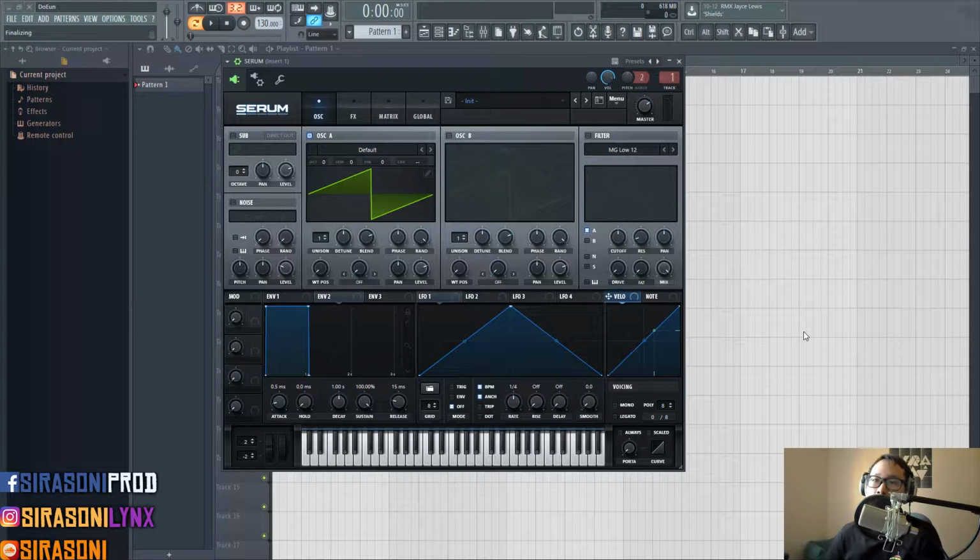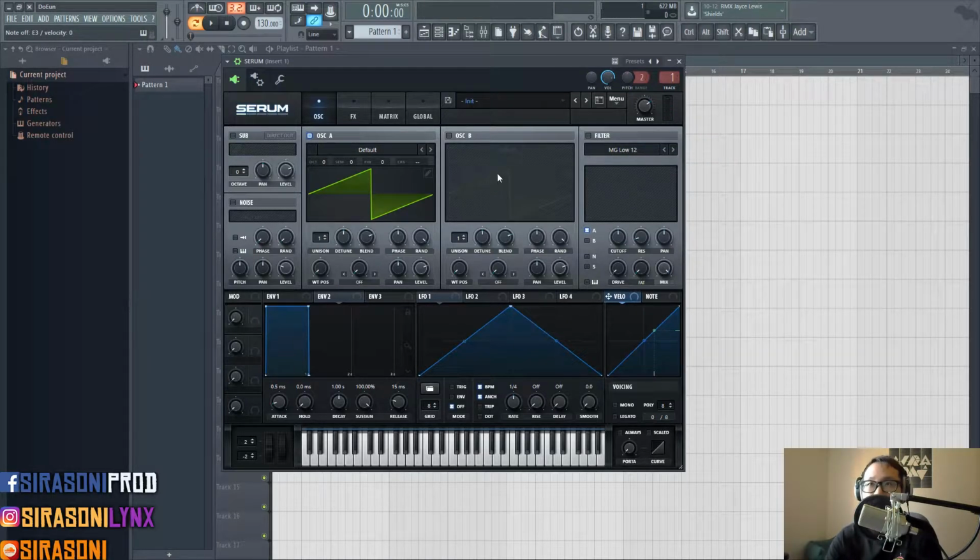All right, let's go. Today I'm going to show you guys some hidden features of Serum. It's actually not really hidden, but for all the users that I've talked to, I've seen they don't really use these functions a lot. So I'll be telling you guys 3 different hidden functions of Serum. Let's get started. So first, this is the initial preset. Let me just start with another initial in case you guys don't believe me.